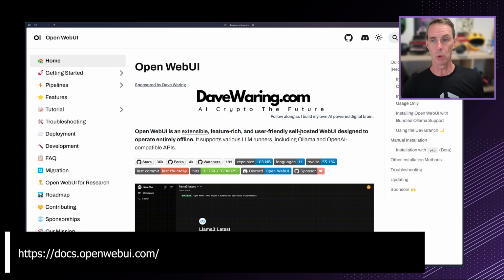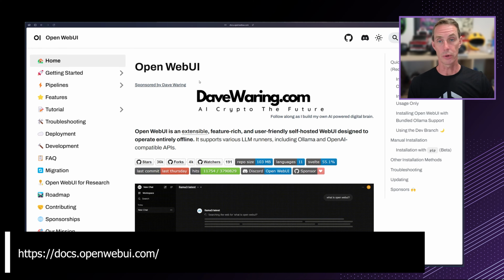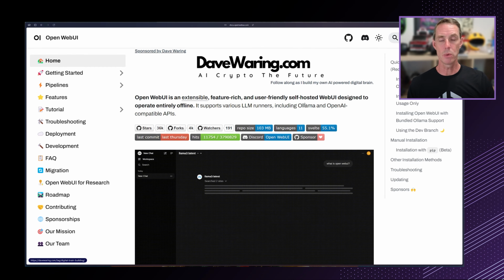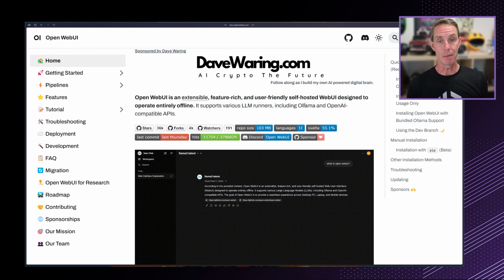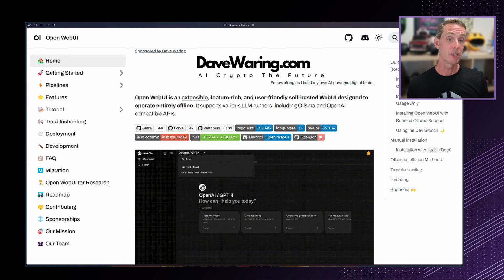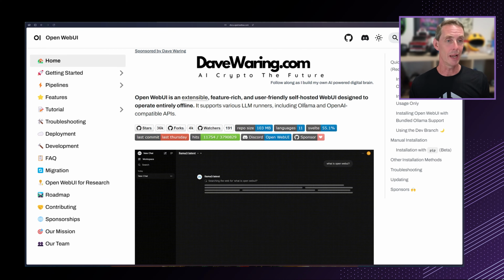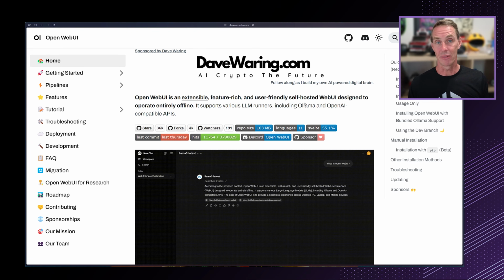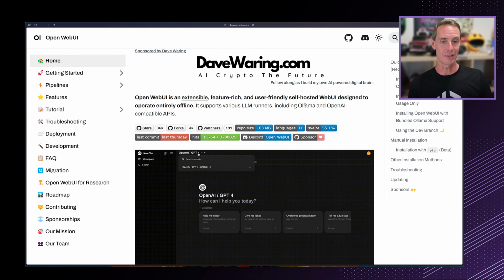What I'm going to install is an application called Open WebUI. Open WebUI allows me to run LLMs locally, but it also allows me to do things like define an interface to connect up to OpenAI. I can use this for testing various different LLMs. If I need local LLMs to be able to do some RAG-based work, I can have all of that running locally. It's also just a nice little application to show you.